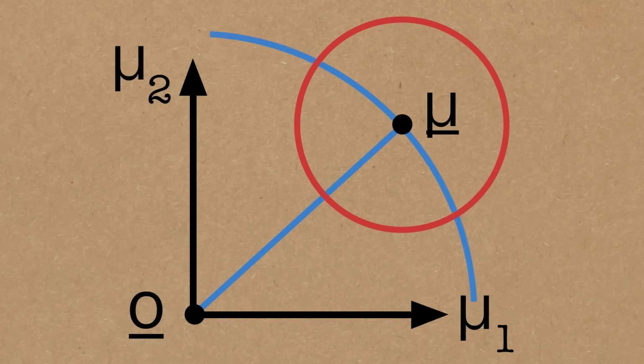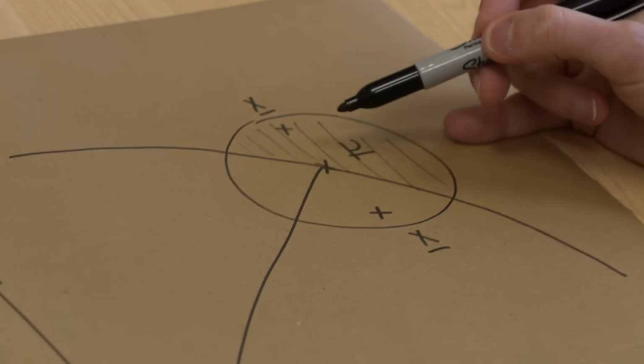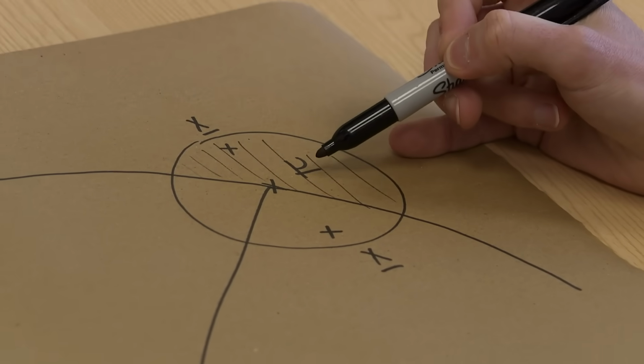And what you can see is that more than half of the time, my vector of measurements x is going to be further away from the origin than closer to it. And that's very strange, right? Because I've taken these independent measurements of each of the d quantities I care about. Each measurement was equally likely to be smaller or bigger than the true value. But when I collect them together into a vector, that vector is likely to be further away from the origin than the collection of quantities I'm interested in estimating. And what that means is you're going to overestimate the size of this vector mu when you just use your vector of measurements as an estimator.